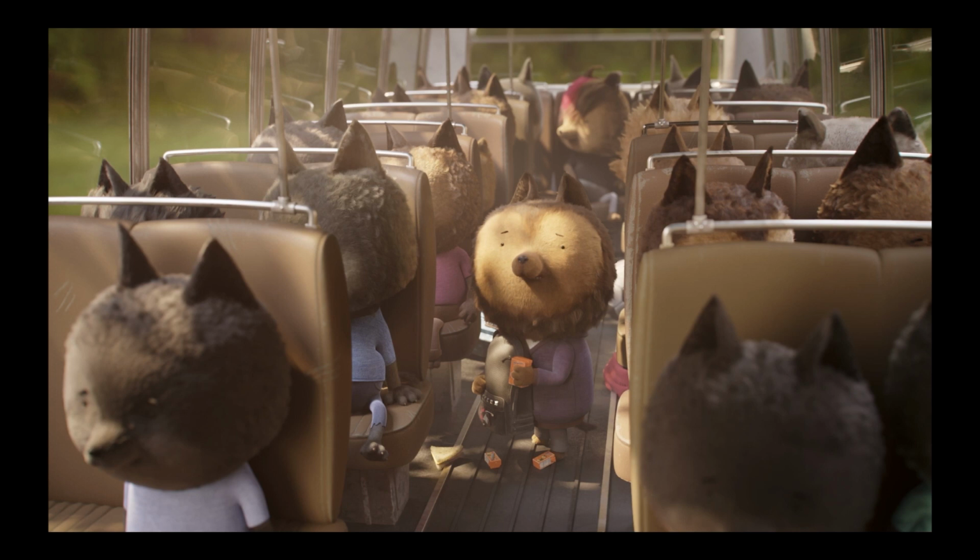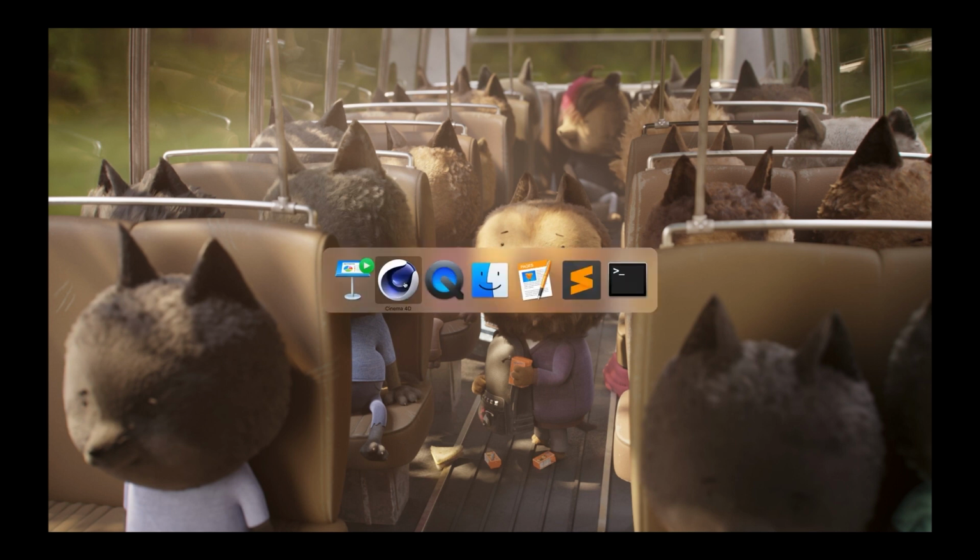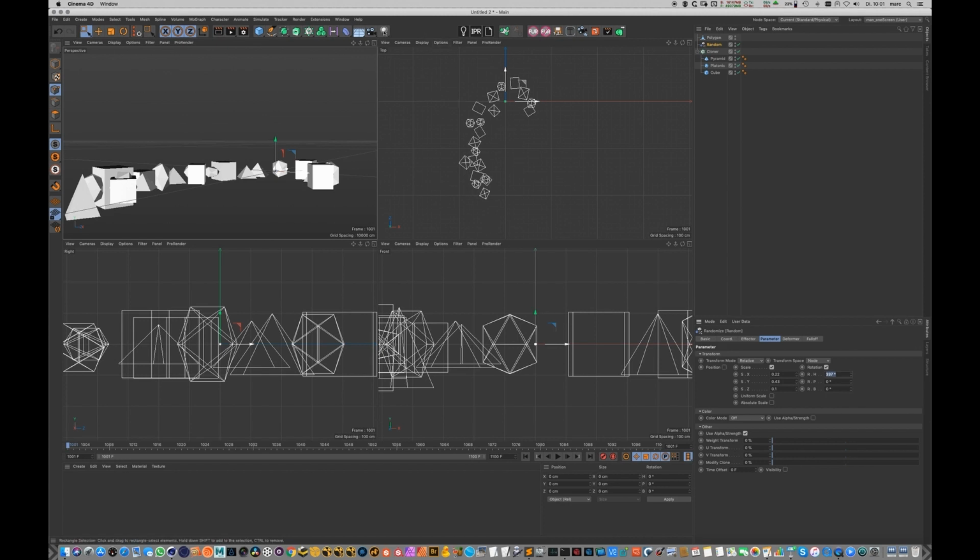Most of the time in our movie we are inside of the bus, and as you can see here, this is the shot with the most characters in it. As I said, we had 34 characters in over 80 shots, and 85% was inside of the bus. So we had to produce a really smart workflow to manage this amount of characters and shots, and I just want to show you how I did this. This is what I talked about in the beginning: you can optimize your own workflow in a really professional way with Cinema 4D. We wrote a few Python scripts to make this possible, and I just want to show you how I'm using this.